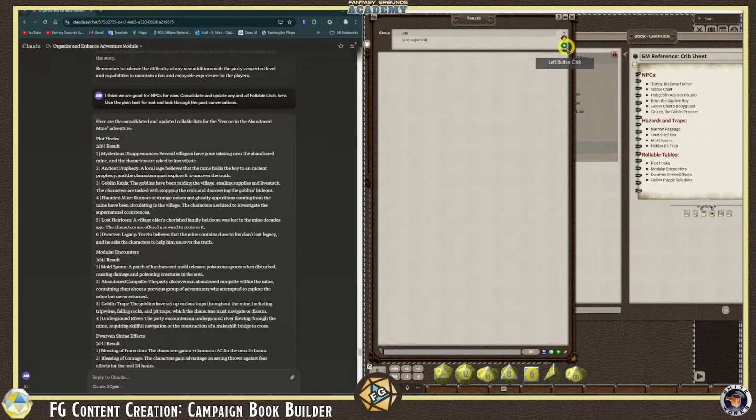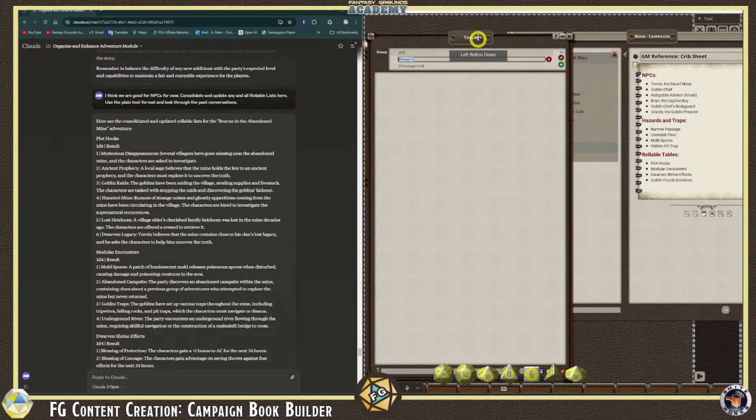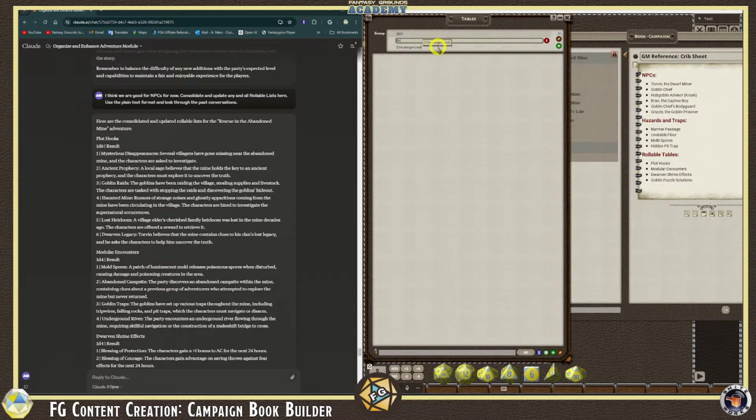So I'm going to make a new group here. So this is going to be a new category, and this will be, let's see, what do we call this? Rescue in the Abandoned Mine. So I even made some lore for the mine itself, so it kind of has some sense to it. You don't have to, but it helps if you're going to expand on it. So there's some reasons why the mine was abandoned, why the goblins went in there and took over, all that sort of stuff. So that kind of helps down the road if you want to expand on it.